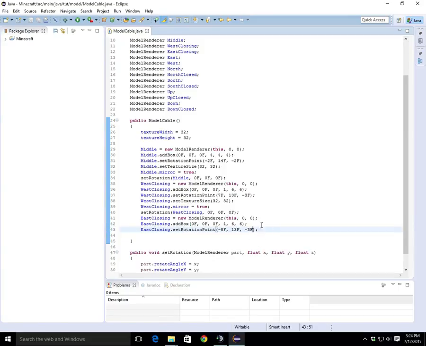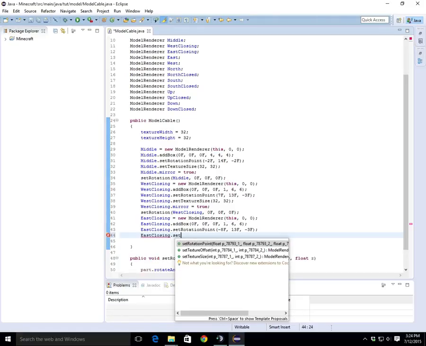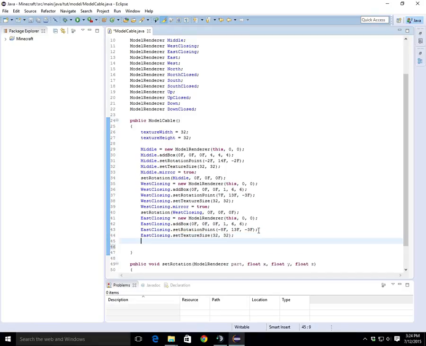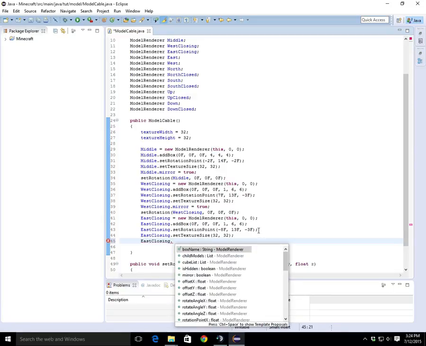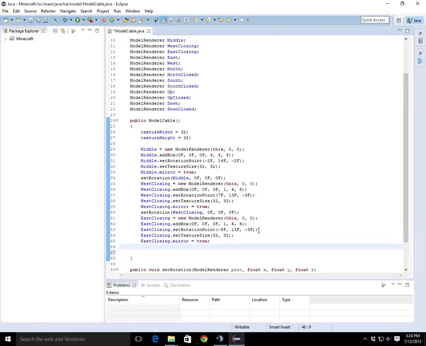Now we are going to do east closing dot set texture size, 32 by 32, and then east closing dot mirror equals true, and then we are going to do set rotation.